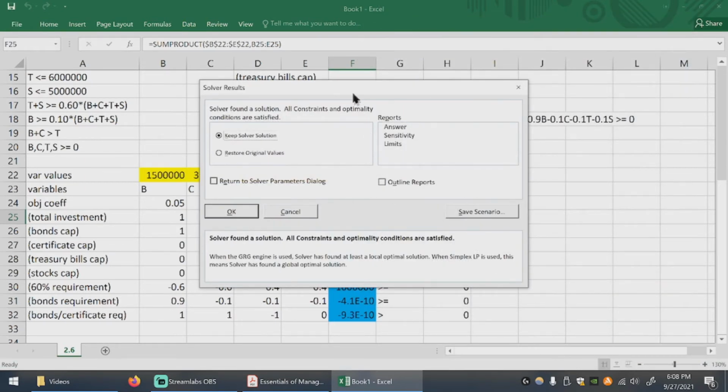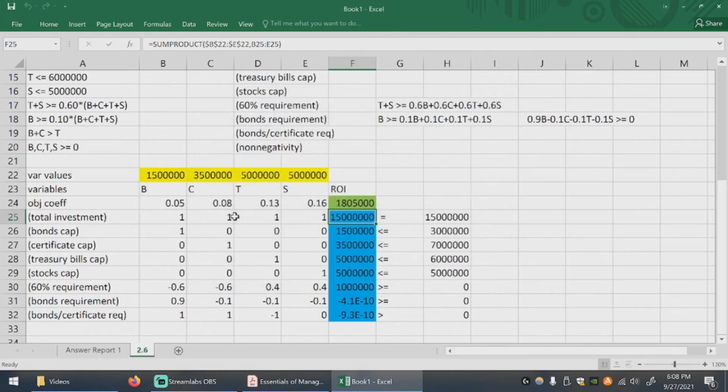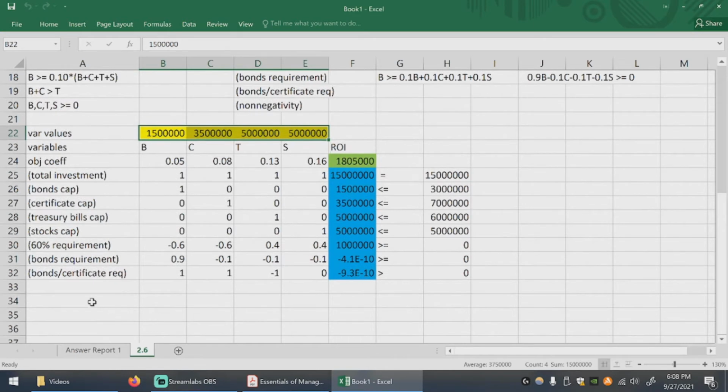That was a good sound. Usually it's a bad sound. I can make the error report, sensitivity if you want to, for later, whatever. And there is my answer. I could then write a concluding sentence, always very good. Your boss wants to know, what is the answer? He doesn't want to look at the detail of this model. Ew. Just make a decision.